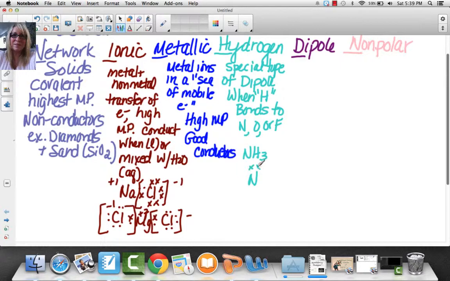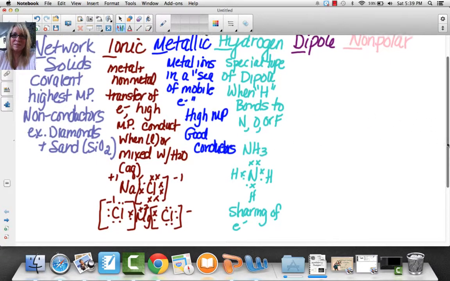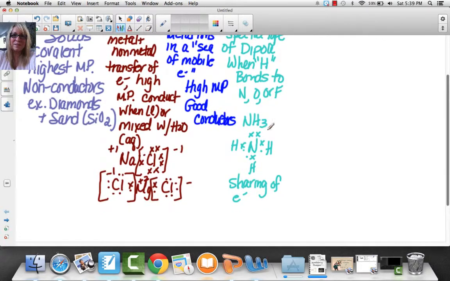And it's got 5 valence electrons, and then H comes in, each on one side. Notice that there is no brackets or charge. That's because there is a sharing of electrons. Hydrogen bonds are also polar, meaning that there is pull. So in this case, the pull is in the upward direction. So I have a dipole moment this way.